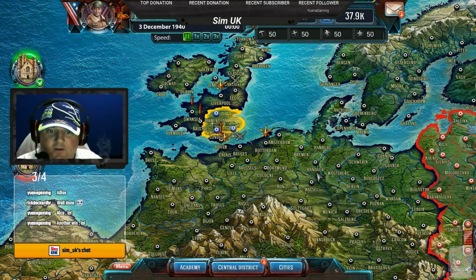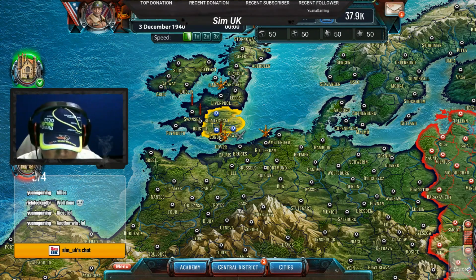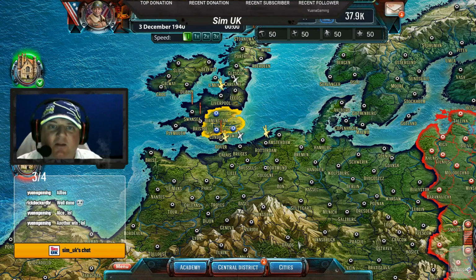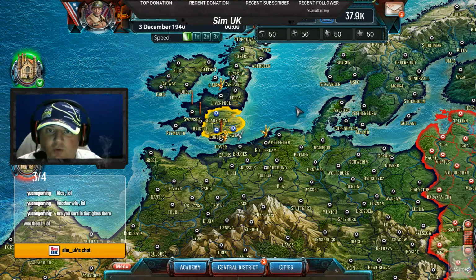Wow. Pretty intense. Okay. There's a lot of stuff on the screen and I don't know what any of it means. What's this? 3 of 4. Central District. There's a 2 here. That means something. Speed is currently paused. Released regions 3. I think that's this. So which region is not currently released? Pretty confused right now.